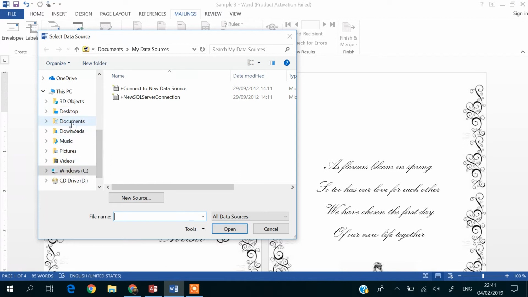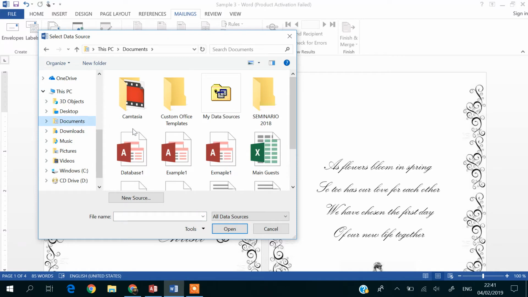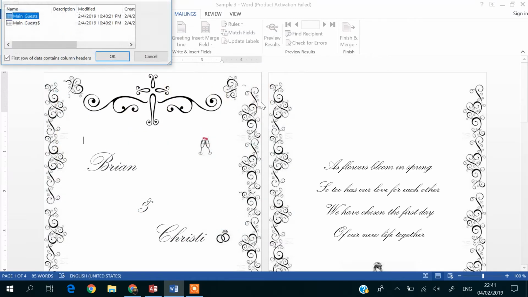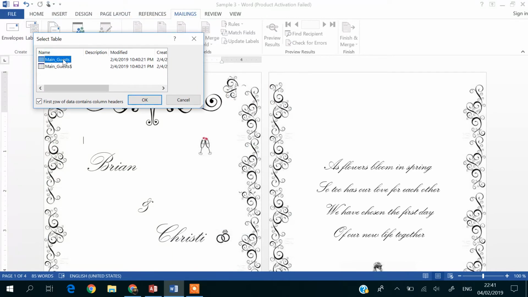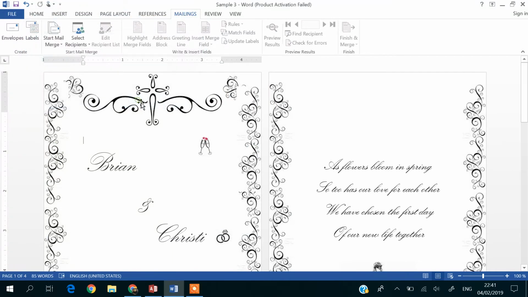I recall mine was in the documents folder and it was called main guest. I select it, I open it, and then I double check the table here. Yes, this table, and then I click OK. It looks like nothing happened, but the addresses and the main guests have been integrated into this wedding invitation.